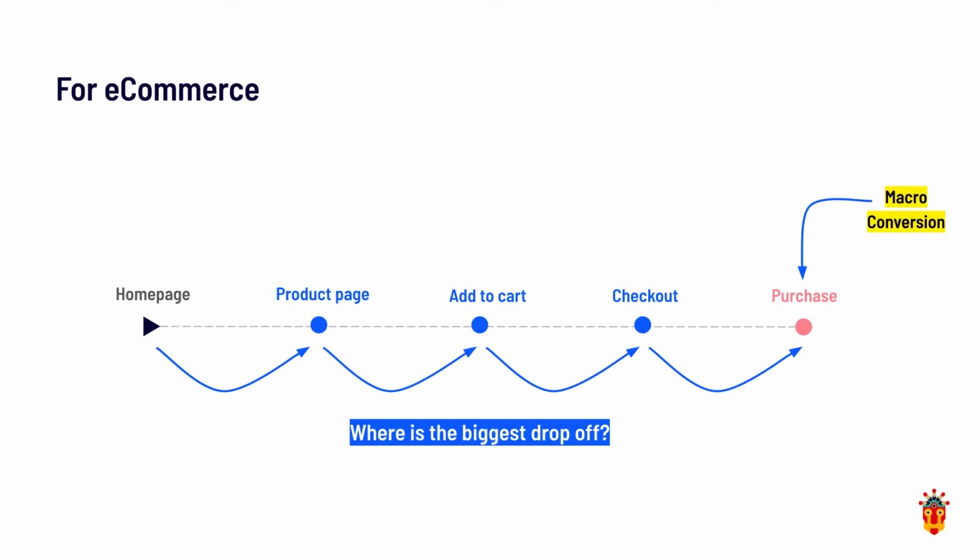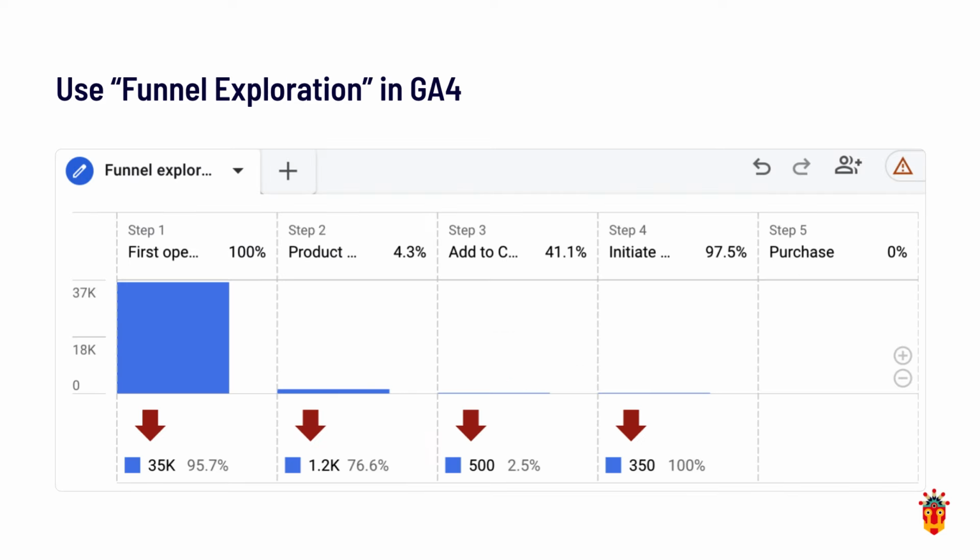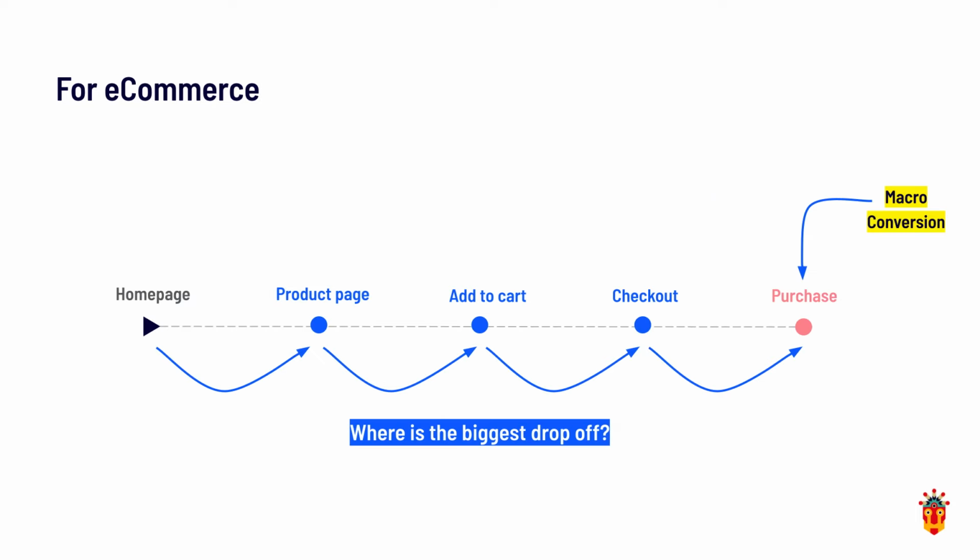Now, you can also analyze what's happening on your website to see if it's working or not. So if you change the headline, if you added social proof, if you remove the menu bar, is it working, yes or no? So for e-commerce, there are some metrics that you should focus on. So you can use GA4 to tell you exactly where the biggest drop-off is happening. So you can actually focus on one section.